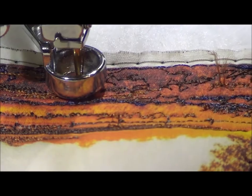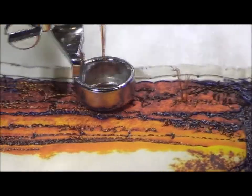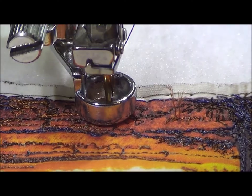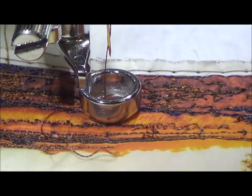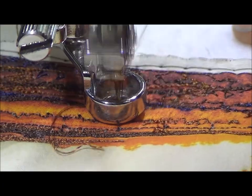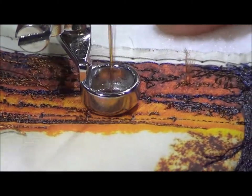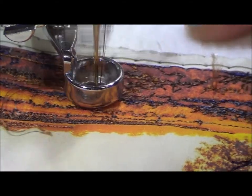But you are going to need quite a few colour ranges, and they might only be one or two shades darker or lighter than each other, but that does make a difference in the whole scheme of things. So I'm sort of done there. I might actually put a little bit above there. And because that's sort of grassy, I'm going to go up and down. Without it looking silly, of course.